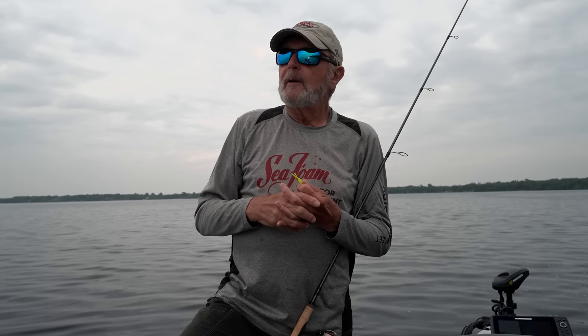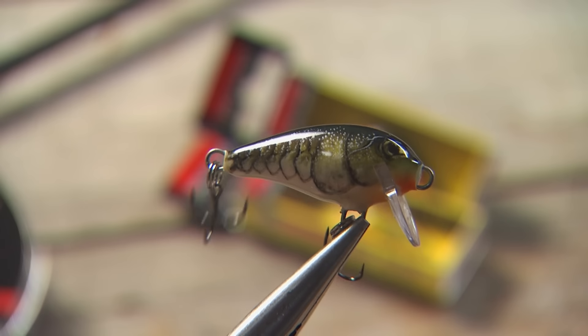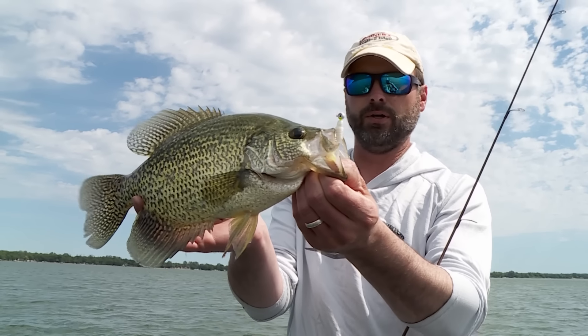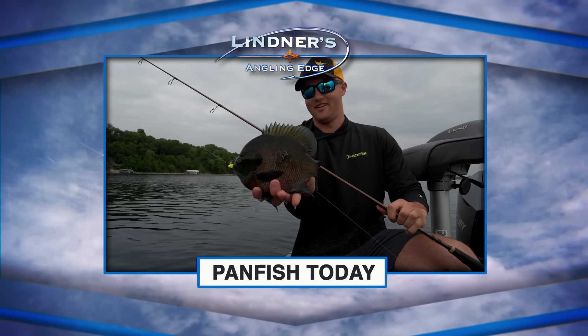Crappie fishing, like I said, is changing like everything else. There's soft baits in every shape, size and colors. There's hard baits — the hard bait phenomenon is really getting popular. Little small finesse baits for crappies, particularly bigger fish. This crappie finesse bite isn't a bobber and a minnow anymore for sure. It's artificial, and you don't need bait ever. More on that later.